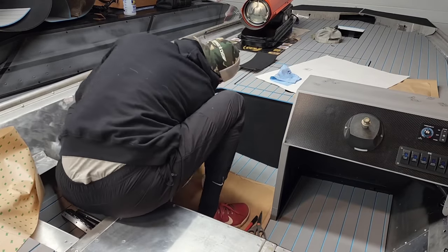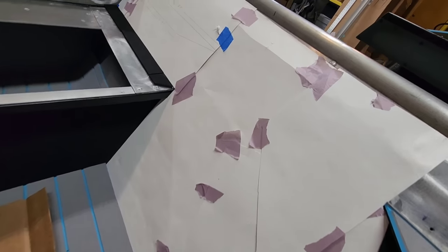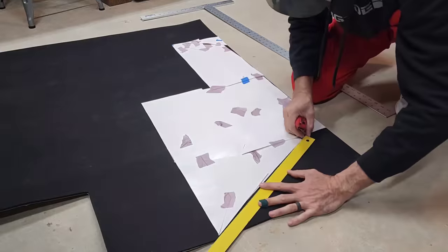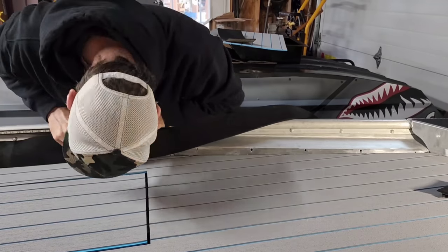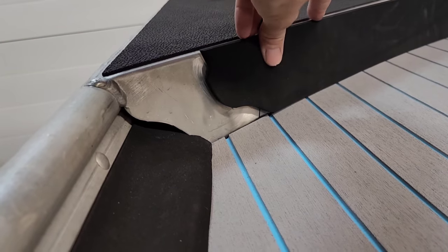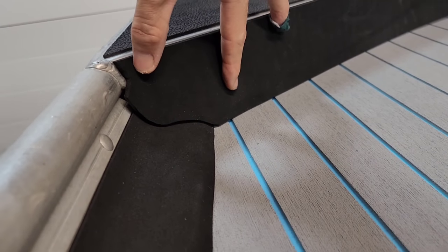Time for the contrasting color, black. Again here, I used the templating method to get the odd shapes cut accurately and with a tight fitment. The black would run through the cockpit vertical walls, the bench seat, up the side panels, and down the gunnels from front to back. I did this similar styling on a previous build here on the channel, and while it's more labor hours and material, the contrast really makes the boat decks pop and gives the overall design more depth.